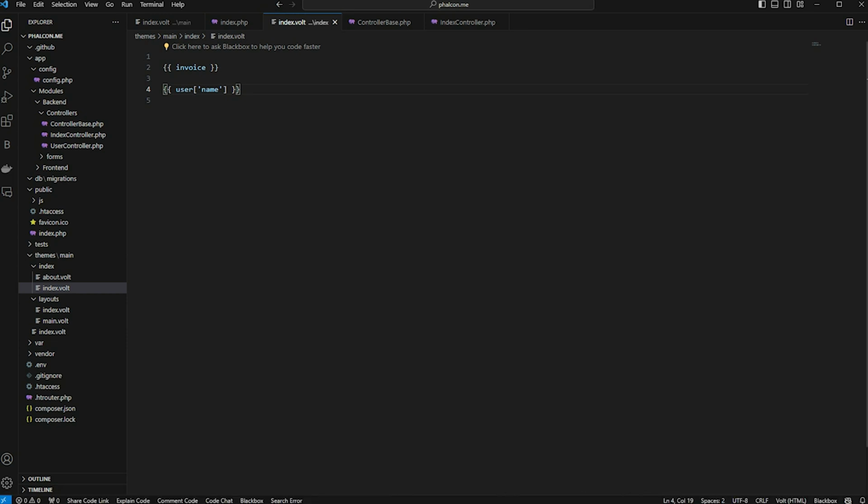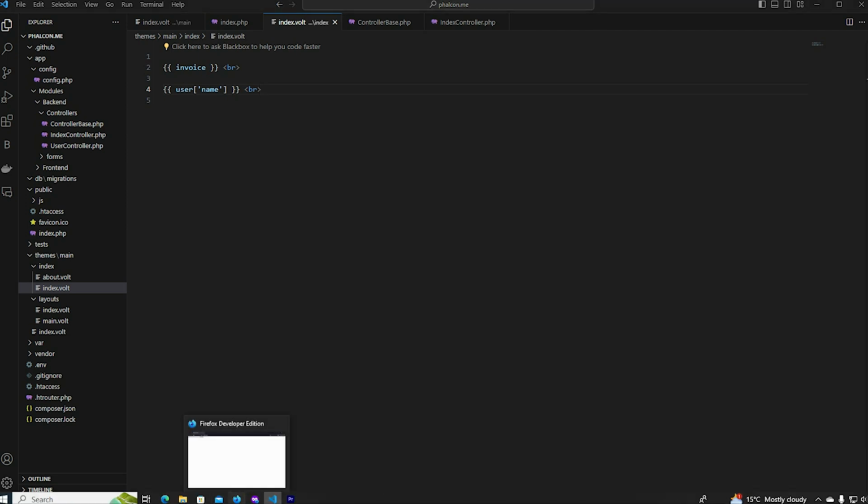This method works. I also separate this. This is a direct HTML tag, and our HTML tag works.